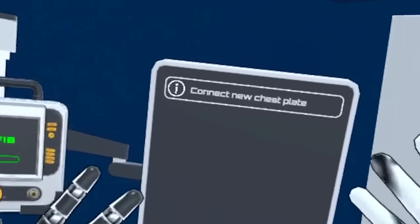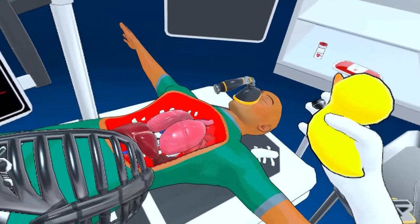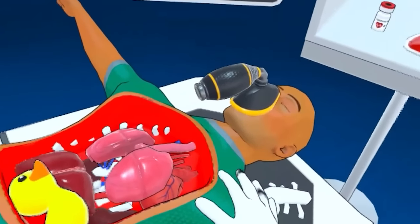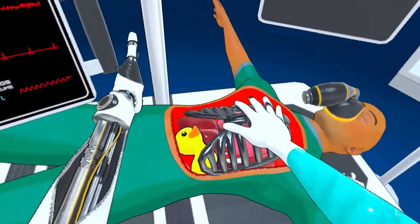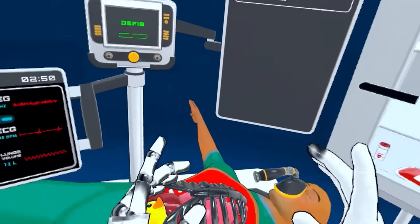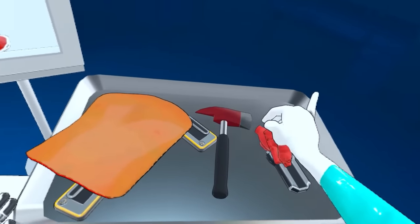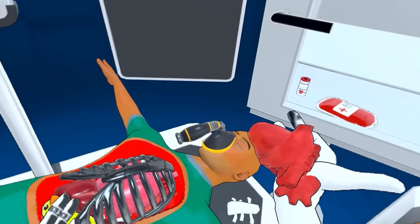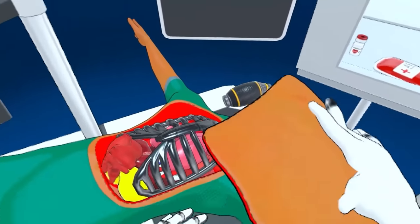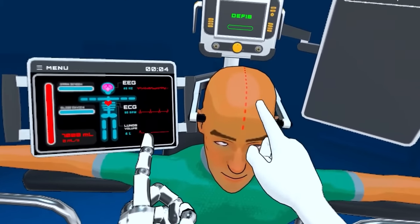Come on get that in there — nice. Are you okay now? Connect new chest plate. Are you bleeding? Not bleeding. Oh, new chest plate! You know what, this wouldn't be a successful operation if I didn't leave you a little souvenir — which is a duck. On the house. And we're gonna put that one in there, just gently push it in — it'll grow into you, don't worry about it. Oh, here's your old heart! You can have that as well — an extra heart on the house. I did it! He's gonna live another day.